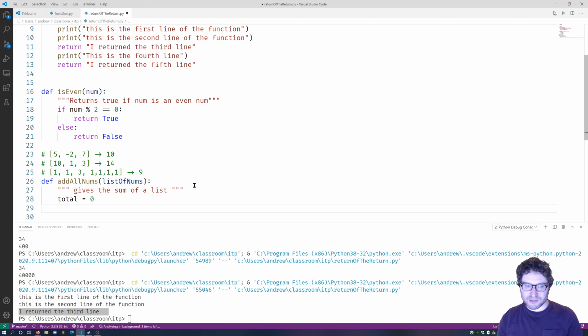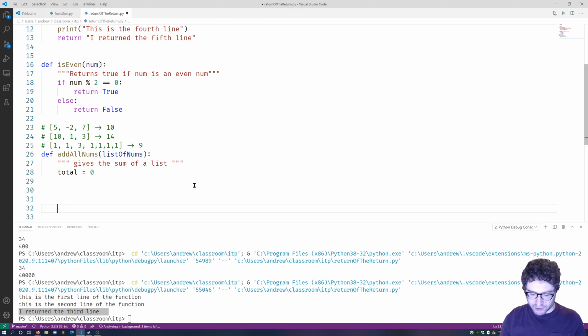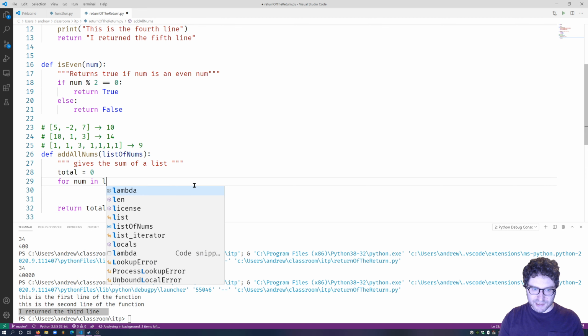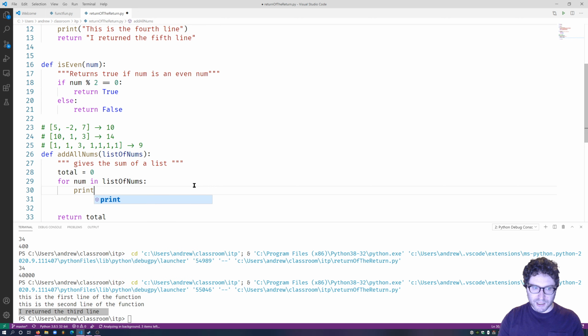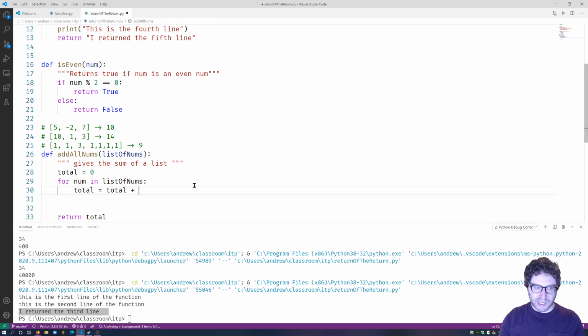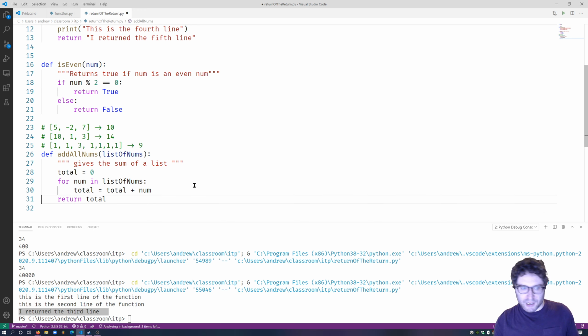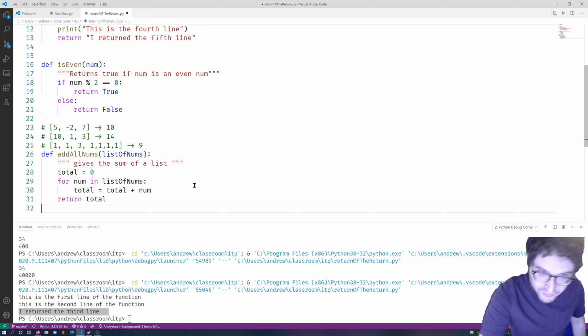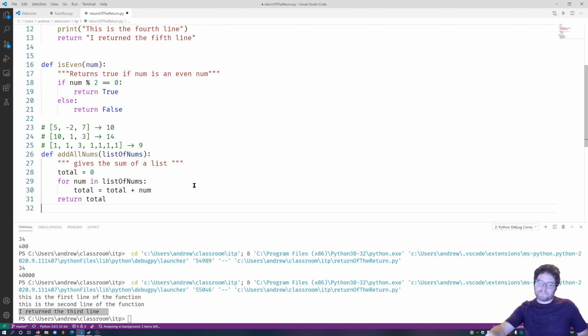So what we do is we write an accumulator. We're going to add all the numbers together in total, and we'll give total back to the user. So for loop, for num in list of nums, we aren't going to print anything. We're going to do total is equal to total plus num. And there we go. Right? Very simple thing. It's a very simple thing that we do a lot, but it's a very powerful tool.